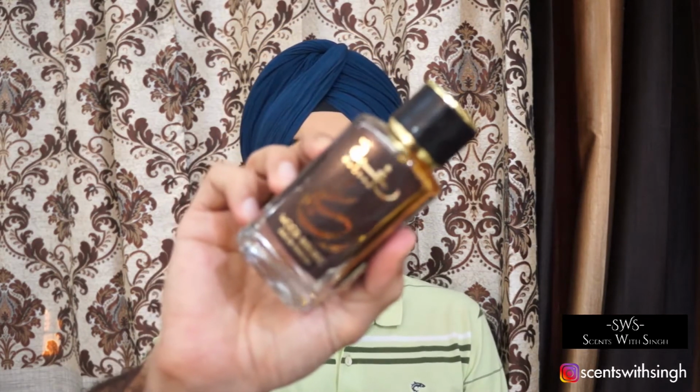Next one is a very typical winter fragrance. It cannot be worn in the summer at all. It will be just redundant to wear this in the summer because this is something you want to enjoy in the winter. We do not have a fireplace culture in the plains of North India, but this is a fragrance which reminds me of sitting next to a fireplace, burning woods. There is caramel, there is vanilla, there is oud, and the 100 ml bottle costs only 1,000 rupees. A proper bang for the buck is Lattafa Ragba Wood Intense.